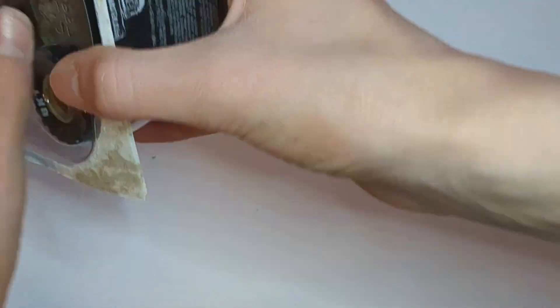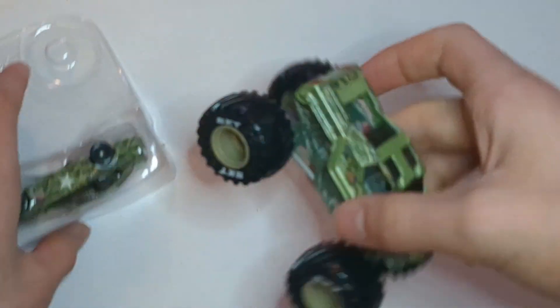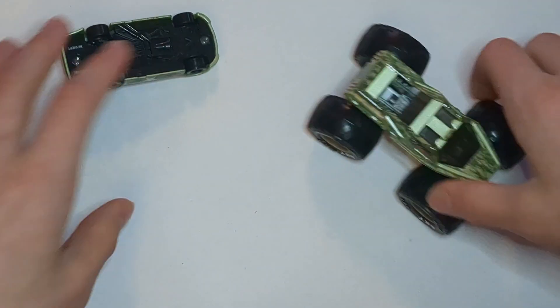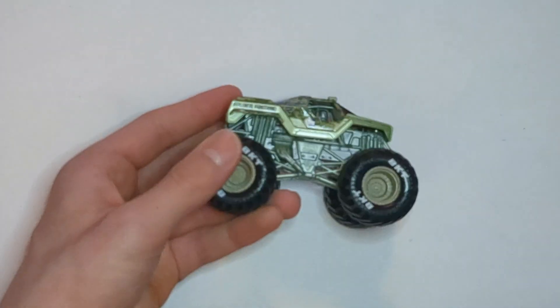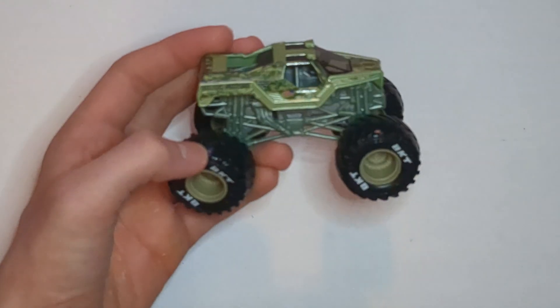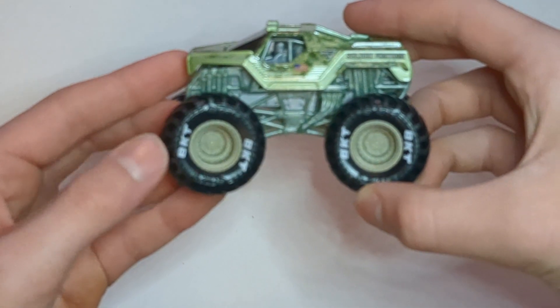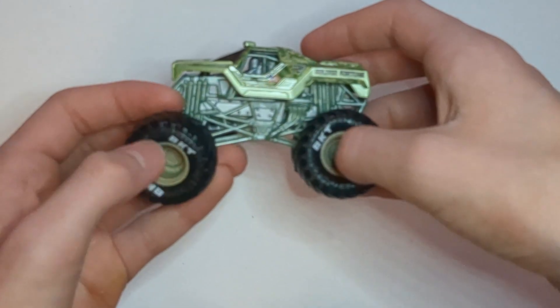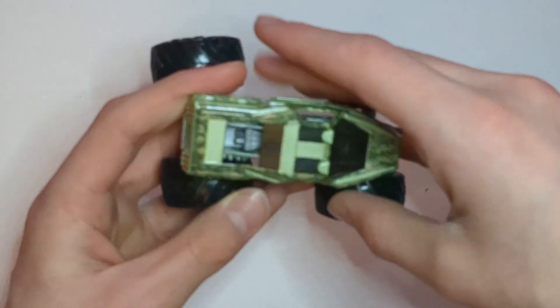And then the final truck — Soldier Fortune. Here it is, the truck and the car. Let's open it. So here's the truck. It's a regular Soldier Fortune body for the most part. It's kind of shiny — I don't remember if it's like that on other trucks. You've got a kind of metallic green roll cage, which is really cool, a gray chassis, BKT printing, and army green rims. This is actually probably one of my favorite Soldier Fortune releases so far.